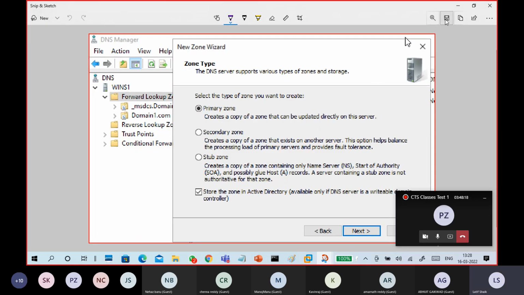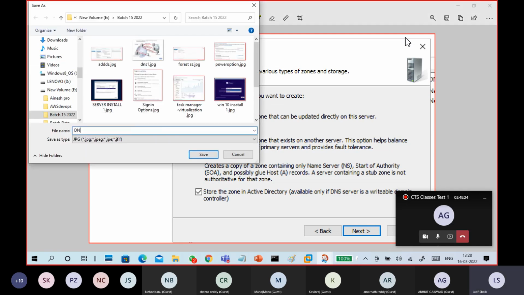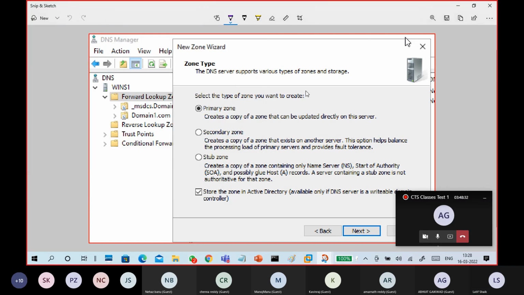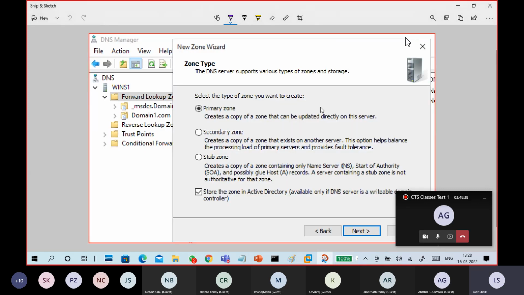Okay, it is easy to remember. DNS zones. Look at this primary zone and secondary zone. Look here, guys.